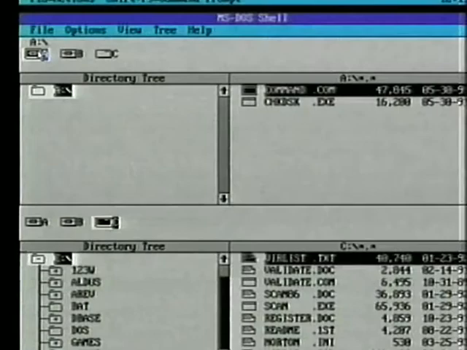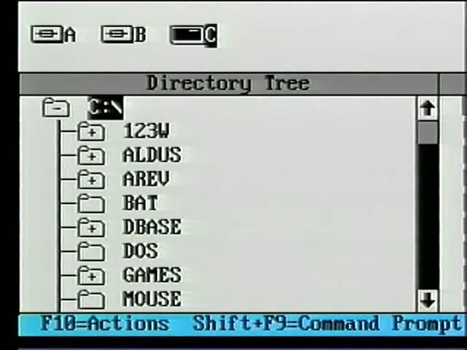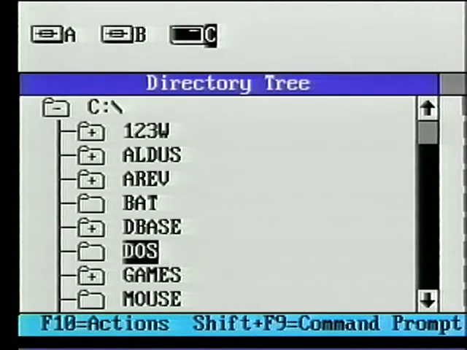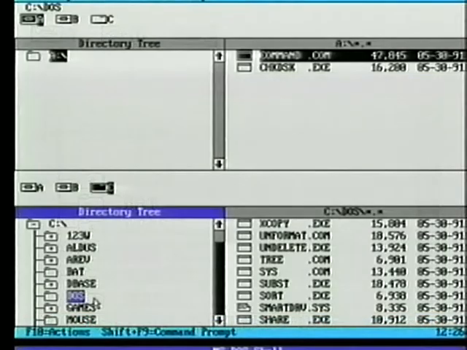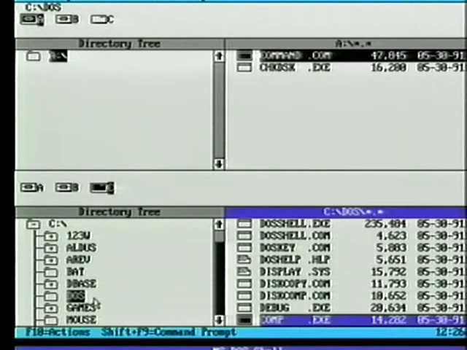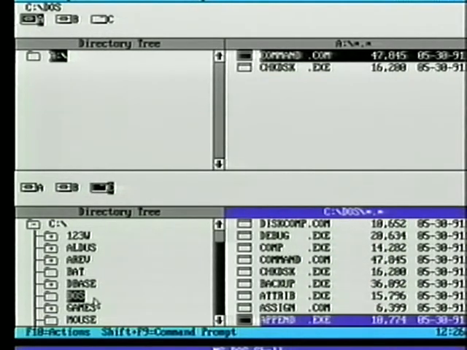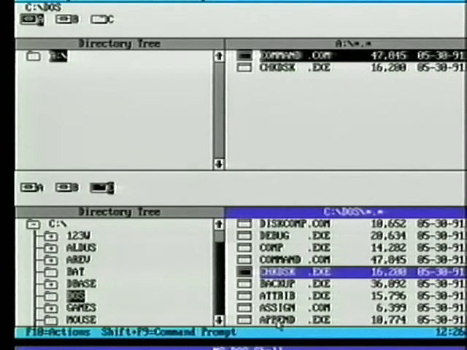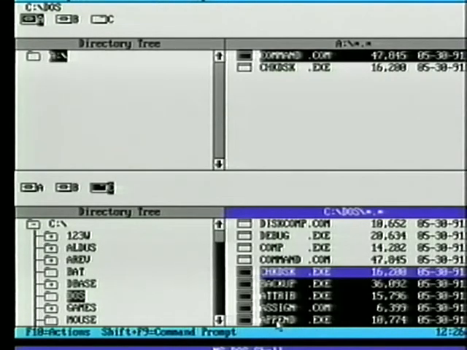Lisa, make sure the DOS directory is highlighted in the bottom tree area. Then select about 5 files from the Files area, making sure to include the CHK-DSK file. That's right, select the first file by clicking on it, then hold the Shift key and click on the last. We could go to the File menu and choose Copy, but I'd like to show you an easier way to do this.